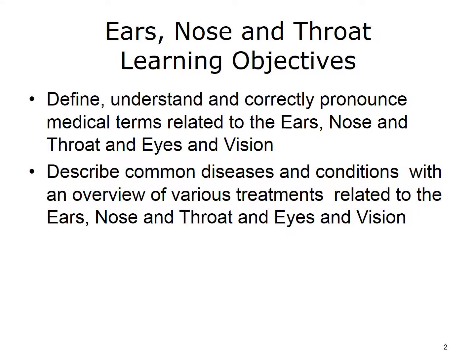The objectives for this unit, ear, nose, throat, eyes, and vision, are to define, understand, and correctly pronounce medical terms related to the ears, nose, and throat, and eyes and vision. Describe common diseases and conditions with an overview of various treatments related to the ears, nose, and throat, and eyes and vision.